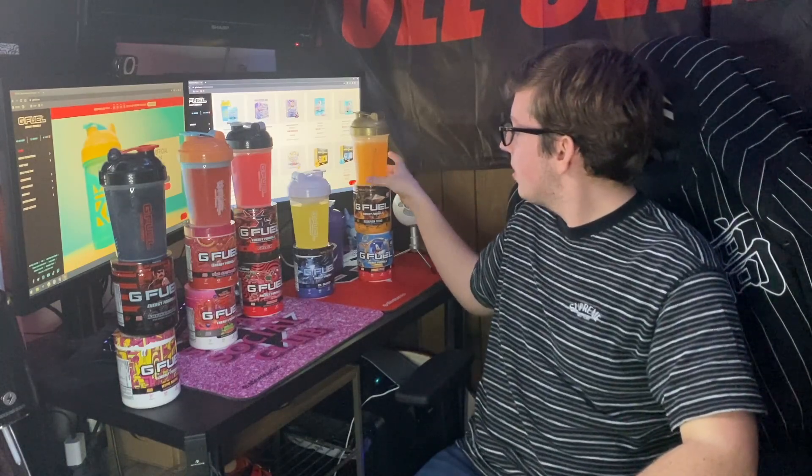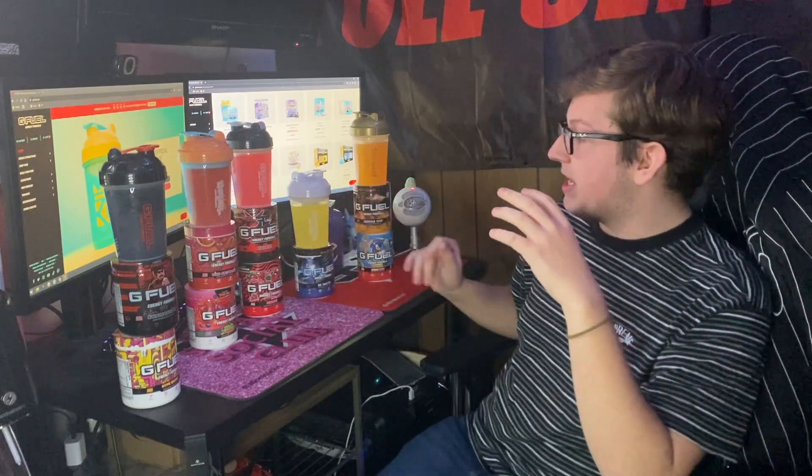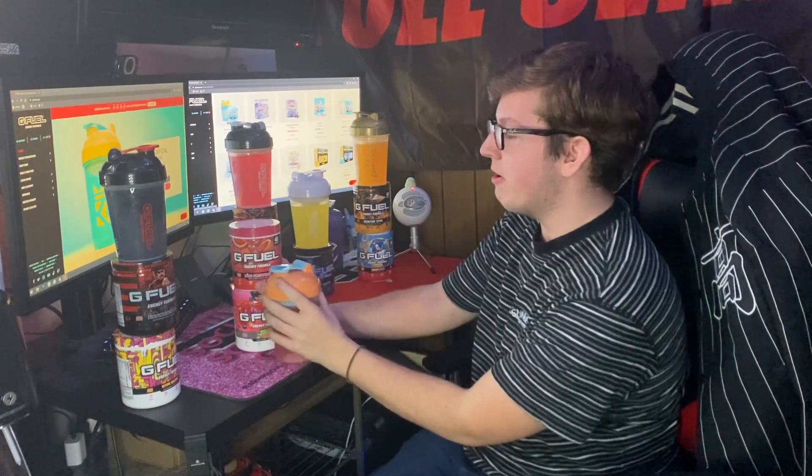After mixing, it's a nice dark orange peach color. Tasting it — the spice is kind of gone, I don't really taste the cayenne much at all. It's very peachy; I may have added too much Peach Rings, but you can definitely taste both the peach and the mango. I wouldn't say it's identical to the original Peach Mango formula, but it's the best we can get right now. Out of all these mixes, Pink Grapefruit and Sour Phase Berry is probably my favorite — it was really refreshing — or possibly the Hype Sauce and Black on Blackberry mix, which was also really good.